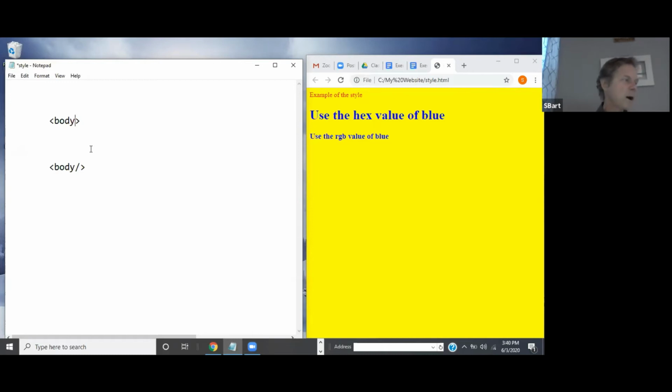The syntax of HTML links is basically they use an A tag. A stands for anchor, and I'll put it here in my body tag.